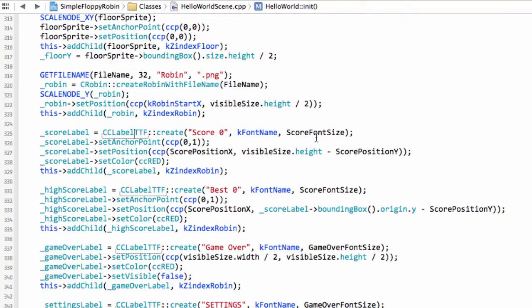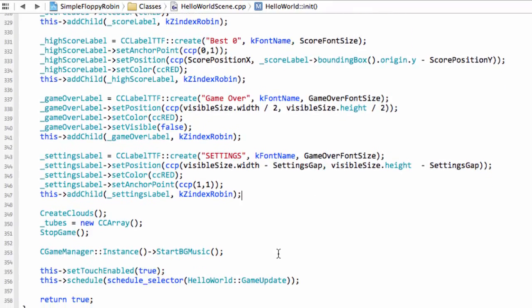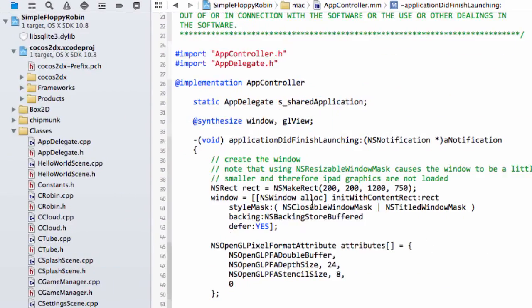Okay, and now we're down to the labels. The labels here have all their positions set, you'll notice, by our predefined constants at the top, which have already been scaled, also the Ys and also the font sizes. So actually there shouldn't be anything to do with these labels at all. And the create clouds, we've already done all the scaling. So that should be it for the scaling.